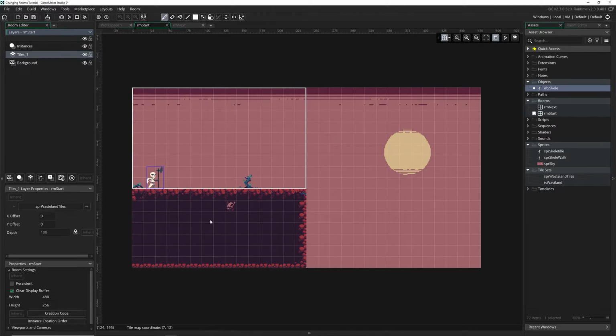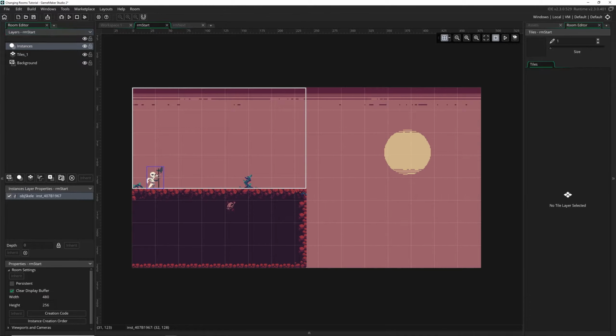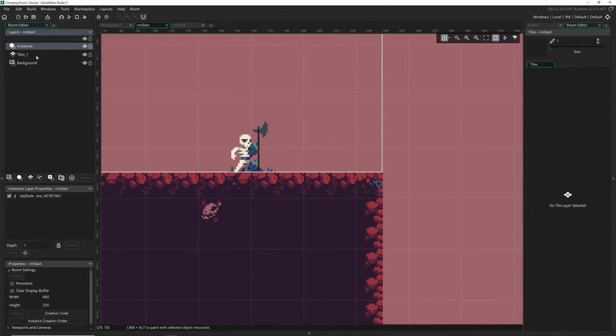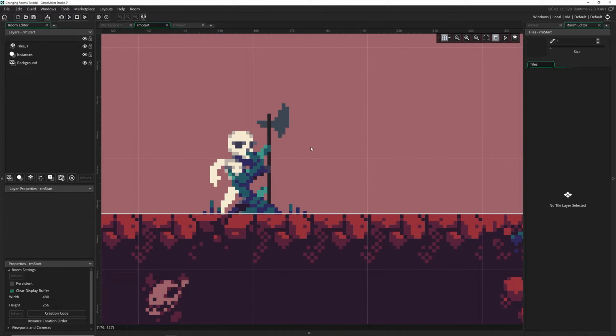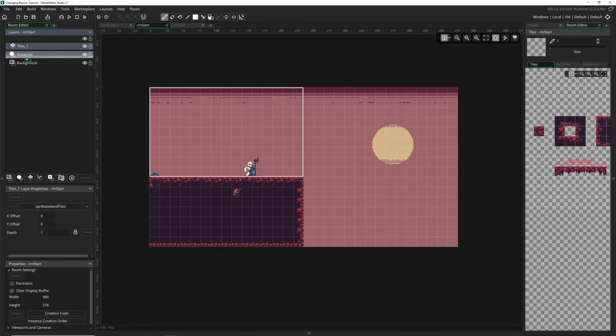The tiles is for the tile set, so if I click on room editor, you can see here that I've got a very simple but pretty nice tile set that I've made my rooms with, and that's where I put them. You want to make sure that the order of these matter, because if you put your tiles above your person, you can see right here that my skeleton is actually above the tile set, but the depth does matter. So if I bring that up here, now my tile set is actually above my person, which you might want for some things, but I don't want in this case.